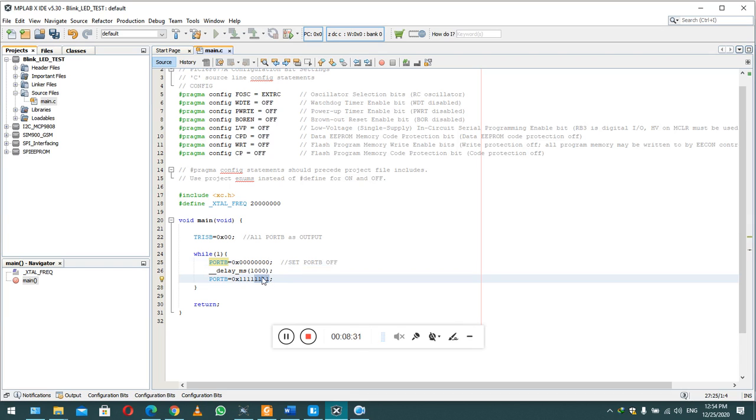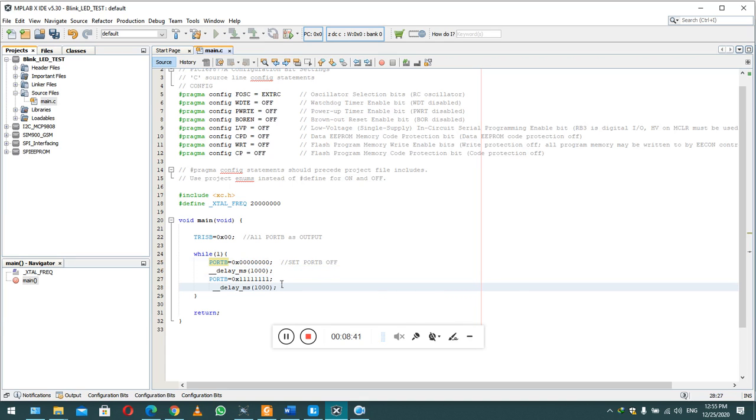So this is in the binary system, and the previous one was in hexadecimal. You can use either of them, and then after that I will again put a delay. Set on. Fine, our code is ready.